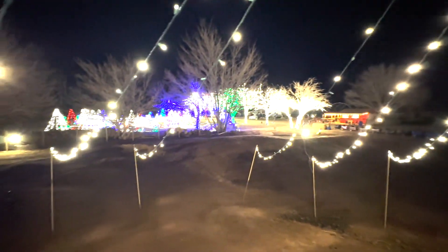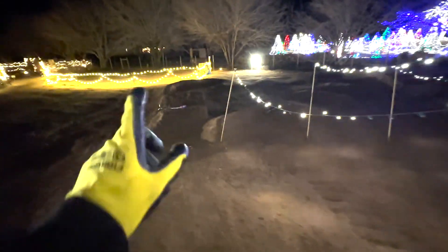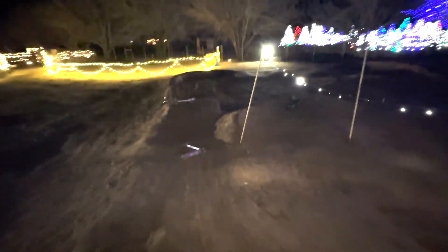Up here you can really get an idea of the entire event. We've got the snack shack over there, the light show over here. One day all of these trees will be lit — one year at a time. If you come early enough, you can play on the pump track right here, just be a little careful of that post. We also have the bounce house — it's not blown up right now because it was really windy a bit ago, but we allow that to be up as much as you like.